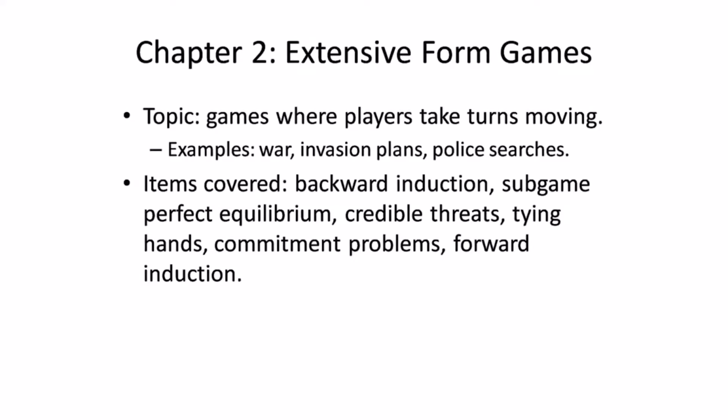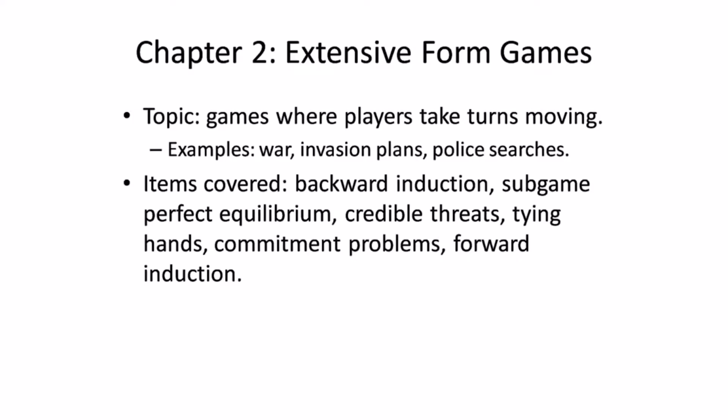Before, everyone was making their moves at the same time. Here, the players are taking turns moving. So some examples here are war and invasion plans and police searches. That's getting to what I was talking about before, where I have to decide whether to allow the police officer to search, and then once I have allowed the police officer to do that, then he decides whether to conduct a really thorough search or a really simple search. So these are times just when we're taking turns moving.